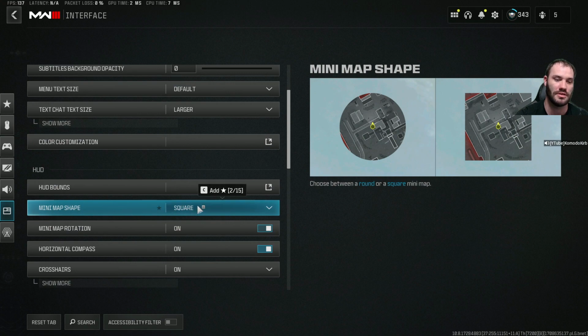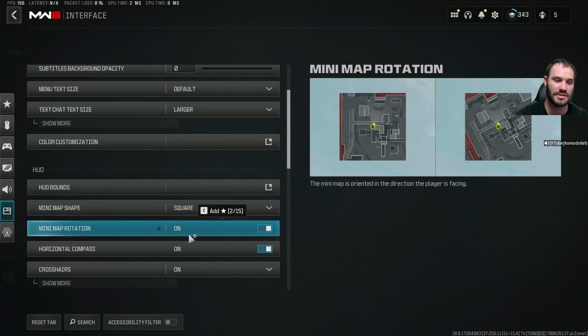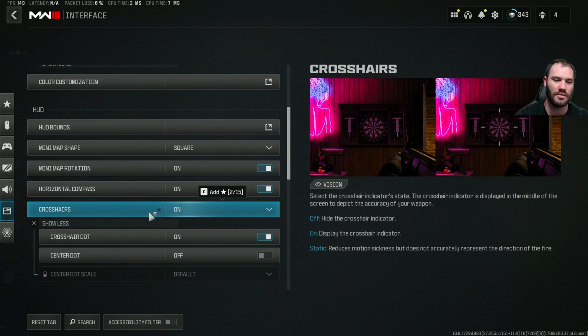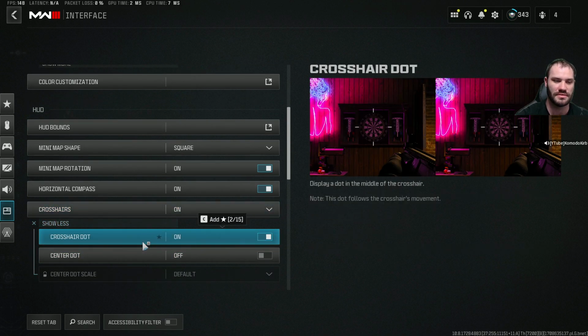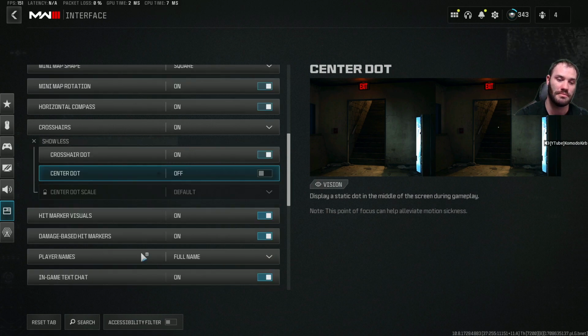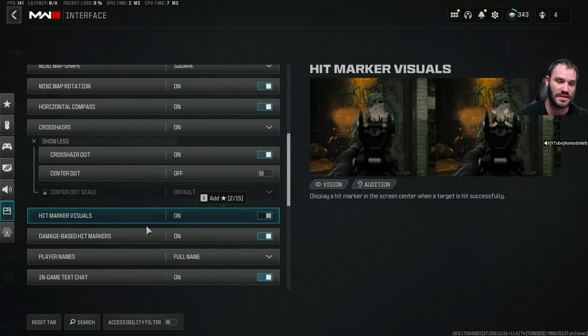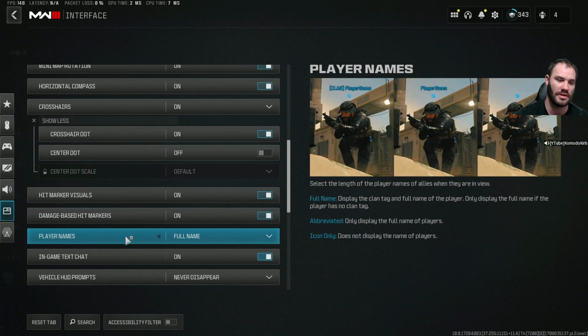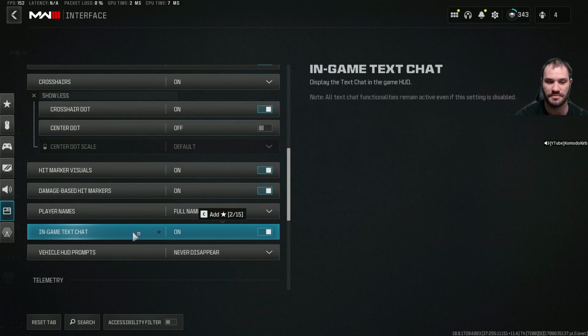Now we're back down here to HUD. We've already talked about that. Your main map should be square. You want rotation on, horizontal compass on, crosshairs on. Although under crosshair, you got two different options, crosshair dot or center dot. I like the crosshair personally. I don't like to have the center dot because it's just not enough for me to see. Visual hit markers on because the audio isn't always there. Damage based hit markers, yes, because you want to be able to visually see the difference in the damage that you're doing. Player name, full name, in-game chat, that's a personal preference.